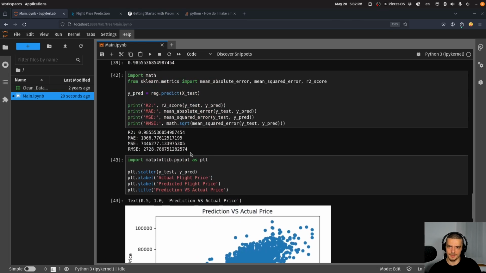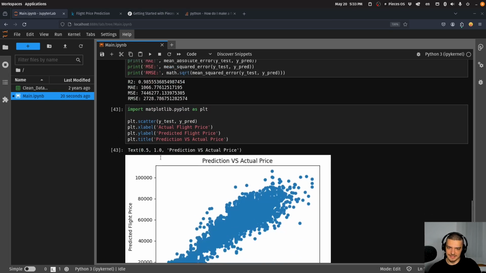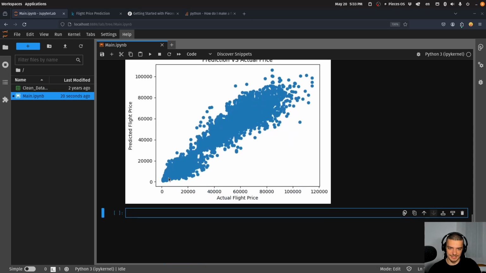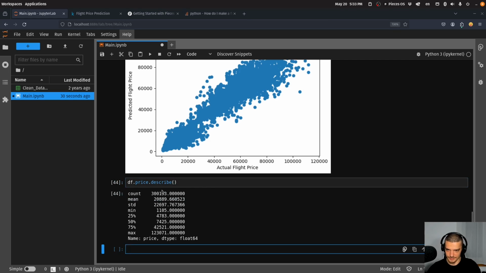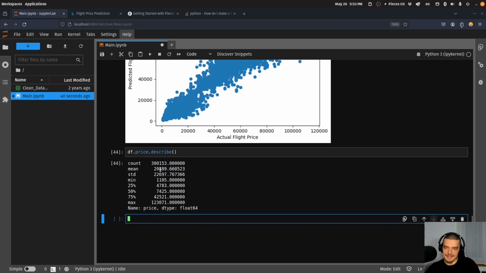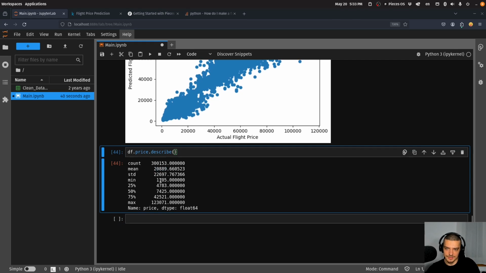And I also think, by the way, that when I look at these values now, the price is probably not in dollars, which means that if we go and say actually df price, and then actually, can we do something like describe? Was it describe? Yeah, there you go. If you look at it, the mean price is 20,000, the minimum price is this, and the maximum price is this.